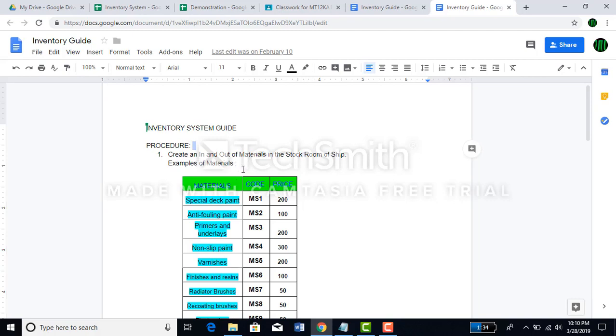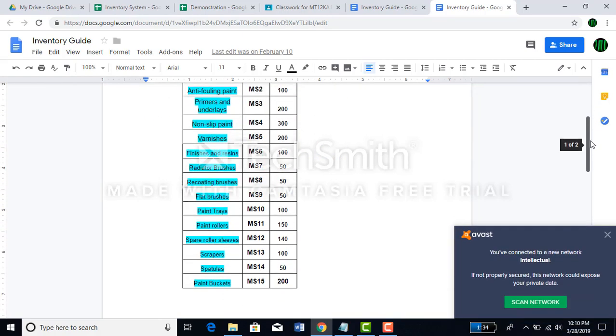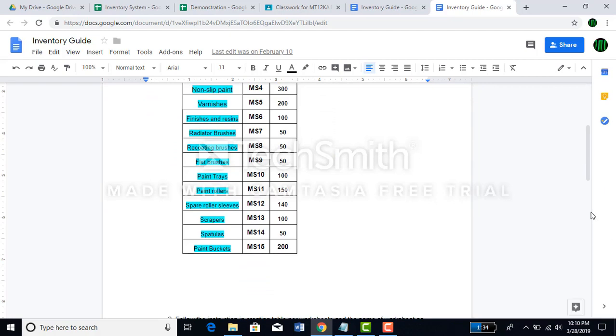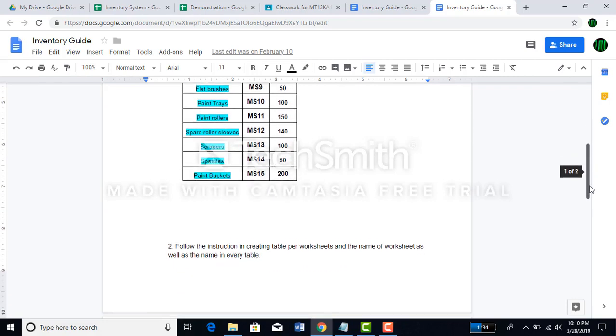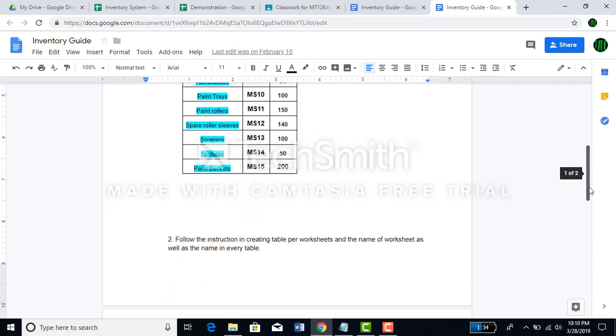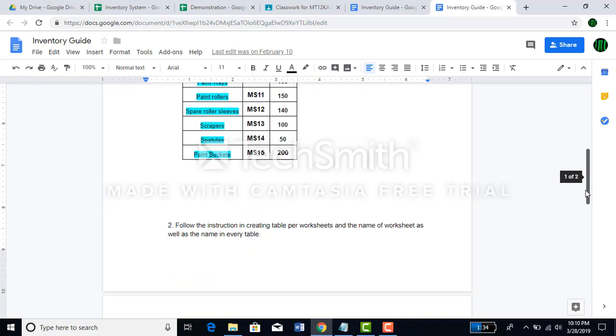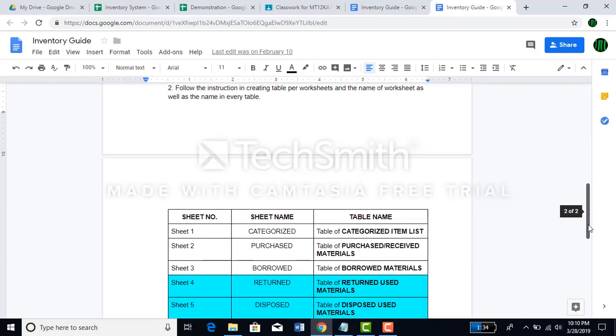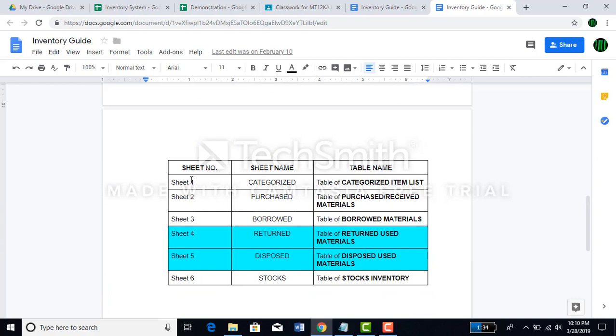You must also create a categorized item list like the one I demonstrated earlier. It is the same function and the same explanation. After that, follow the instructions for creating tables for worksheets. You must follow this as well as the names of the specific tables.